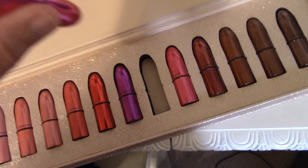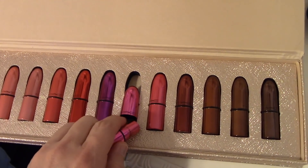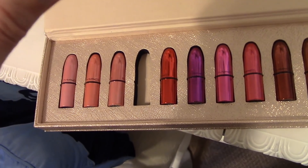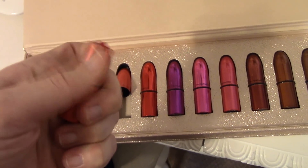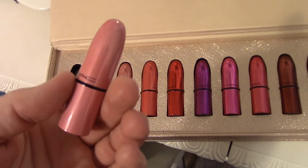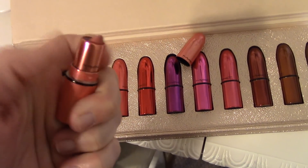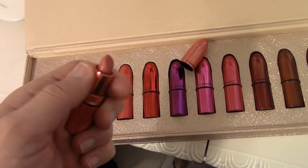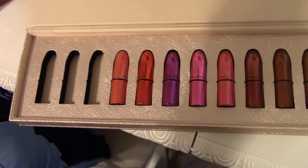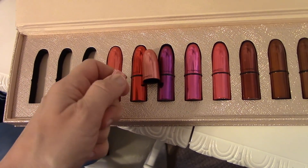Let me check what these shades are. This is Flat Out Fab — it's nice but I'm not sure it's what I'm going for this week. This one is Mangrove — it's more of a coral, and I'm not looking for a coral this week. So we're going to use the first three: Party Commencing — that's the baby pink — and then Little Darling, which I love, this one is so perfect. It's almost a nude, but will work just fine.